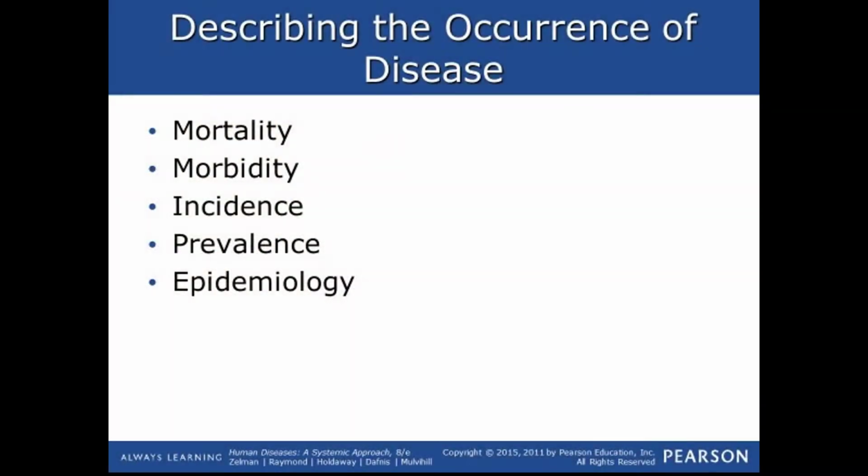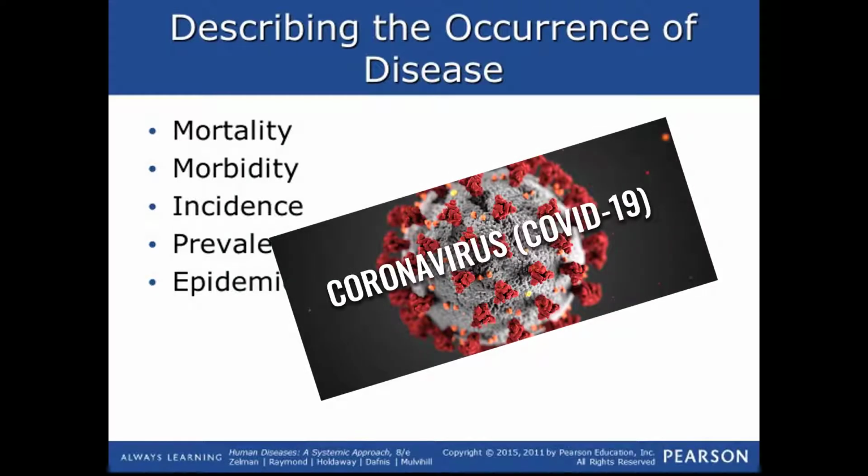All right, more vocabulary. Like I said, in this beginning chapter there's a lot of vocabulary, so I want to make sure you get it because we throw these terms around a lot in the coming chapters. So: mortality and morbidity, incidence, prevalence, and epidemiology. These we hear a lot about, especially in the news lately when we're talking about large disease numbers, right? Especially with COVID-19, lots of these numbers are being thrown around.